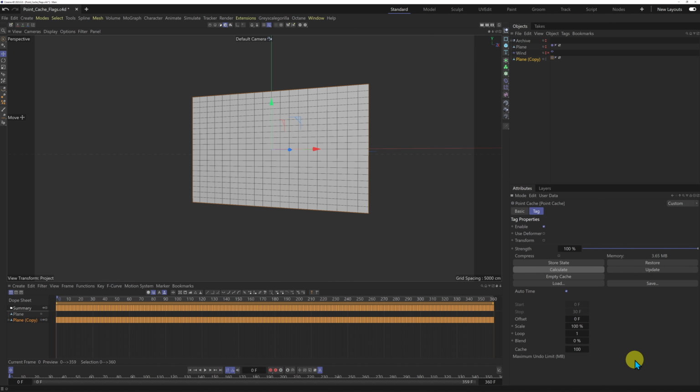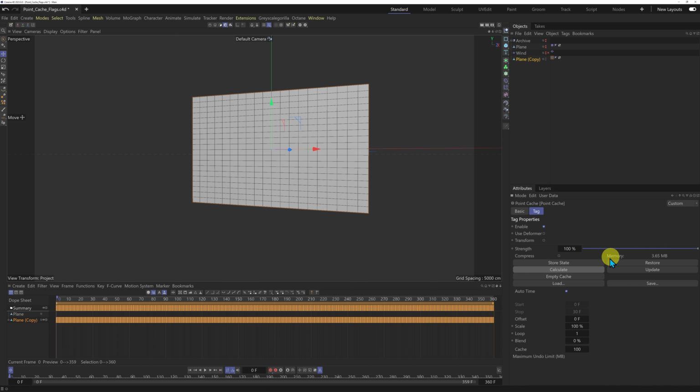So that was fairly quick there. So now I have a copy of my plane, and I like to make a copy because if I don't have that checked, then I would destroy this plane as it is. And if I want to go back and make some changes, then I don't have that option anymore. And the other thing now is that now this is calculated, this is how much memory has been used, which is 3.65 megabytes.